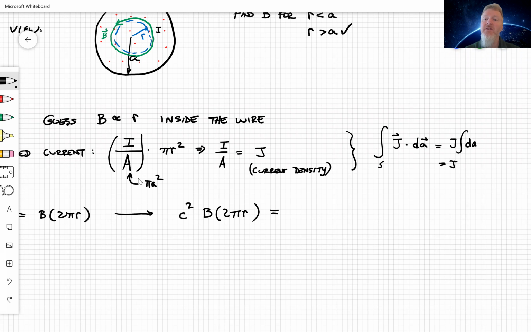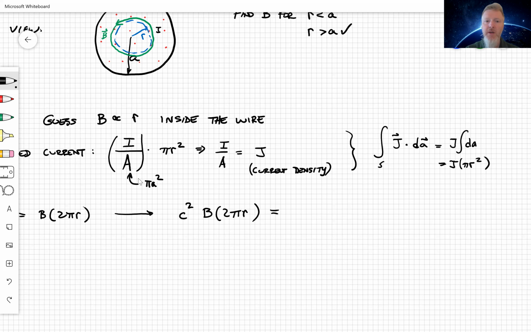So it turns into J times pi r squared, which is the area of my Amperian loop. And that's exactly what I'm going to get here. Now, if J was not a constant, if it was increasing linearly or decreasing somehow, if it was somehow a function of r, then you have to go in and do that integral, just like you had to do with the charge if the charge density was not uniform. Okay, we'll hit a couple of those too. But for right now, this is uniform.